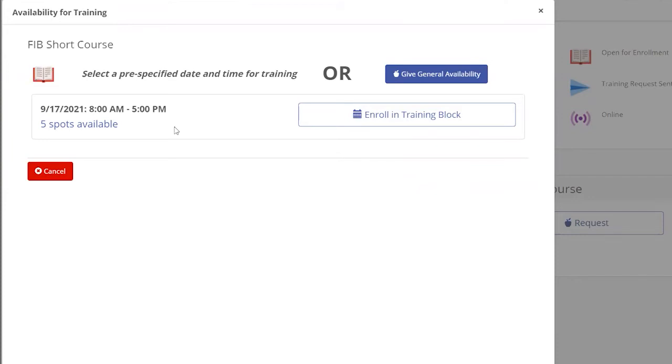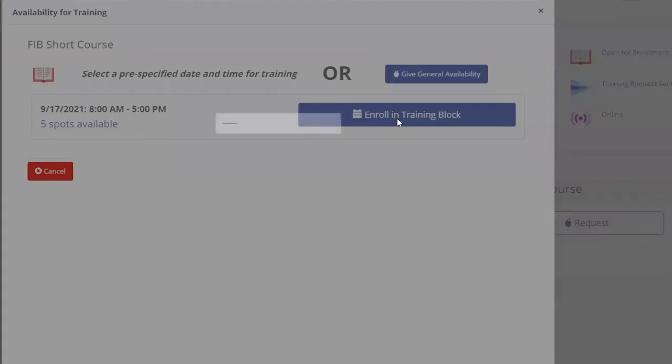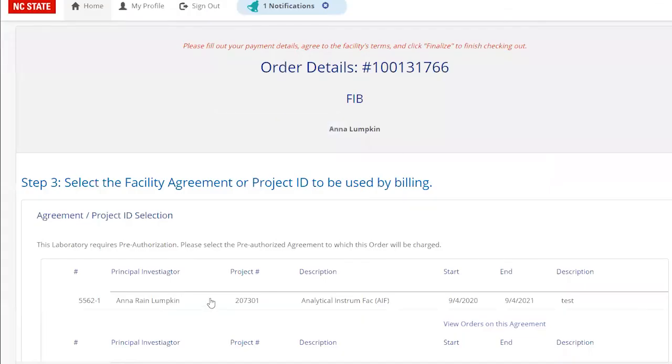The difference between a short course and training is that a short course is just general information about the instrument and how to operate it, and for internal users, it's $50 for the entire short course, and it's $350 for the external user. You would click Enroll in Training block if that would work for you.